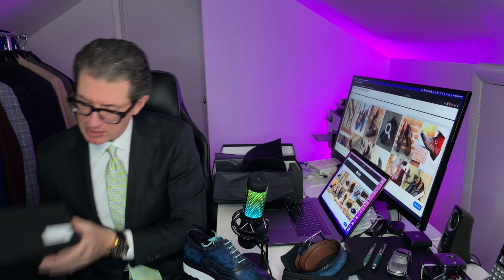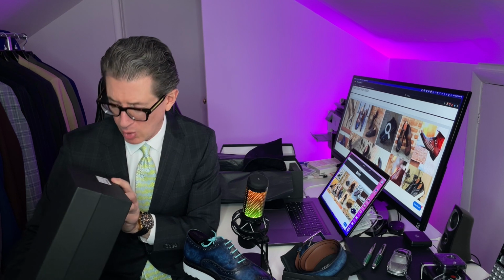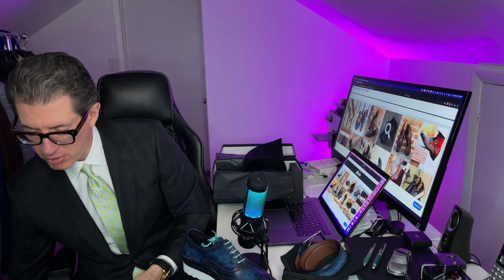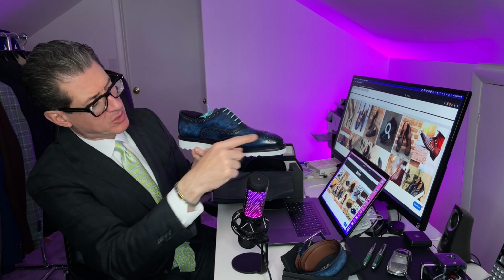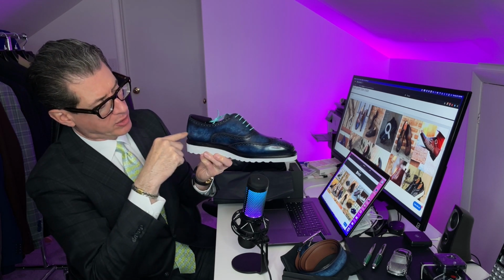Here you saw the full brogue. You saw the whole cut in the burgundy. And let me just see exactly which model this one was. Oh, the long wing blucher was the first one I showed you, called the long wing blucher because it has that perforation that goes down the side, all the way down the side. If you see, this one sort of tails off over here, but the first one goes straight all the way across in the long wing blucher, and that was the first one.